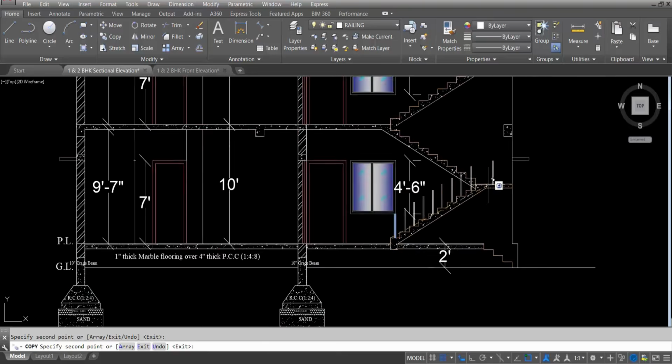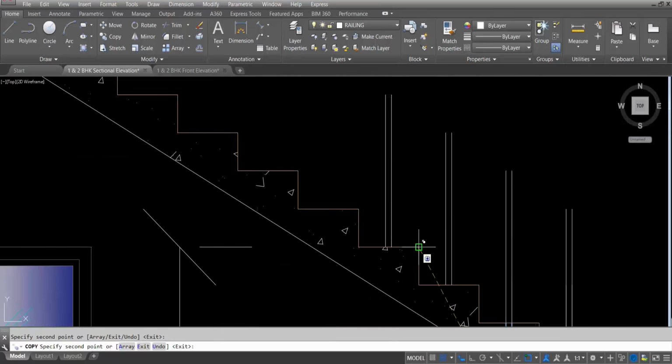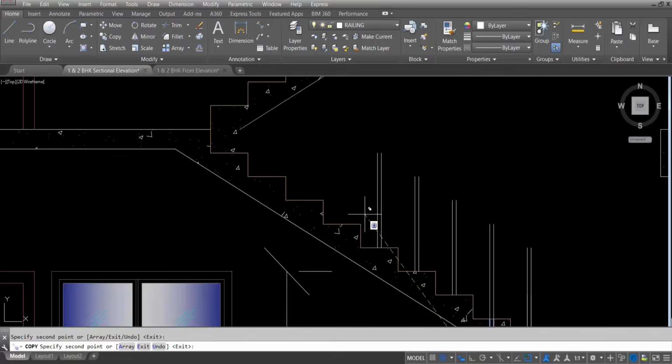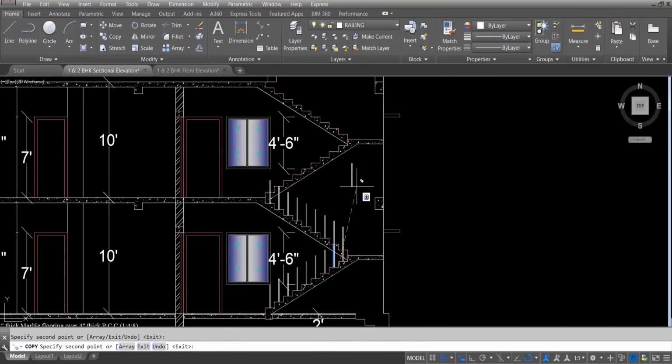Okay. Now again you have to select this, copy from this side and select, copy from this side and paste it here on this side. Paste on corner of all steps. Same you have to do in this side. You can simply mirror. So anyway you have to select and do mirror. So instead of that you can copy and paste again.